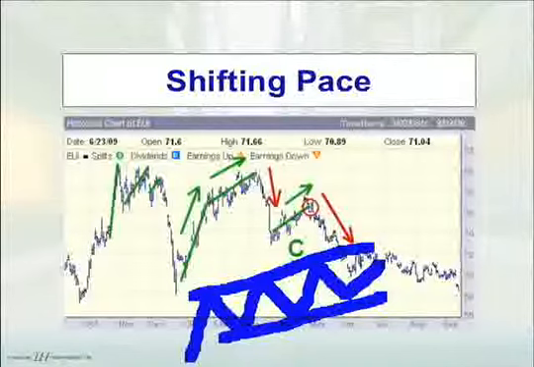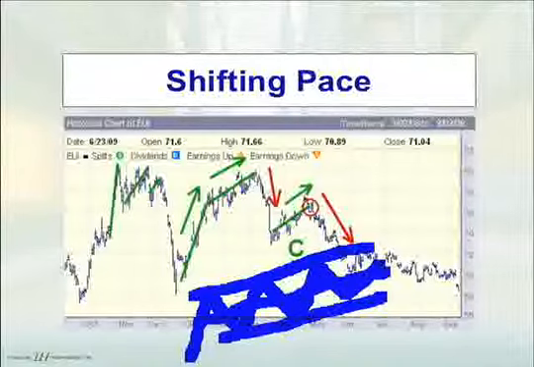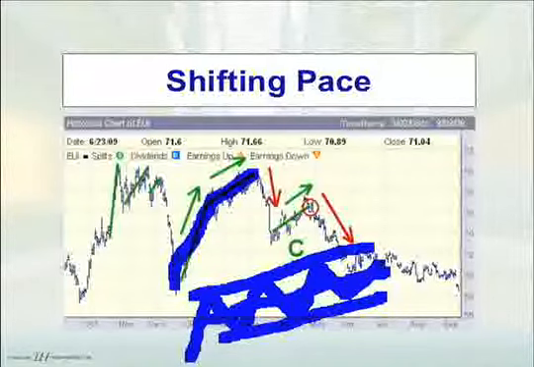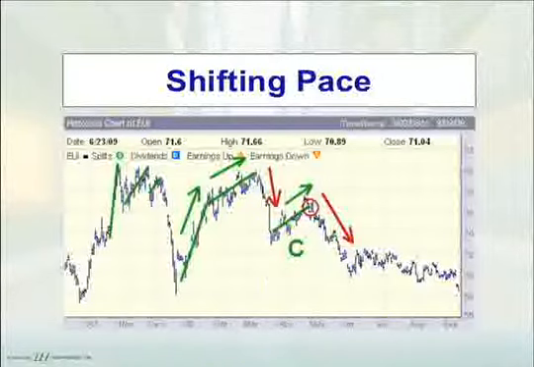Now, to determine the overall pace of it, just transect that channel evenly in half. Now, ignore the fact that I can't draw a straight line, but just transect that evenly in half, and that's going to show you what that momentum for the move is. So here I transected this uptrend channel and then transected the channel here. And you can see basically I'm cutting through the most number of bars as possible through the middle of them. So that's basically what I'm looking at for being able to judge what the momentum of a move is. Very neat.